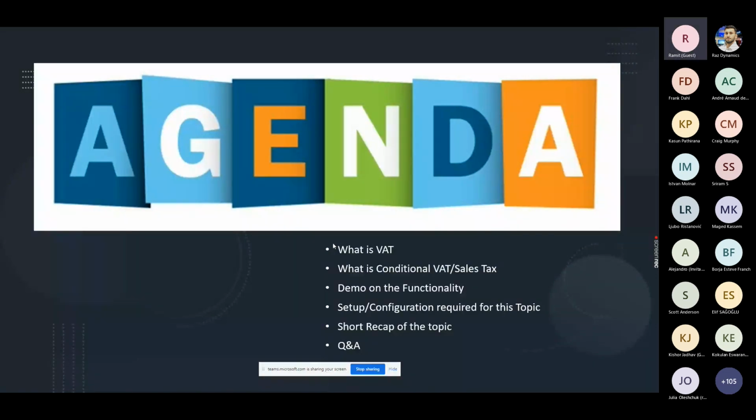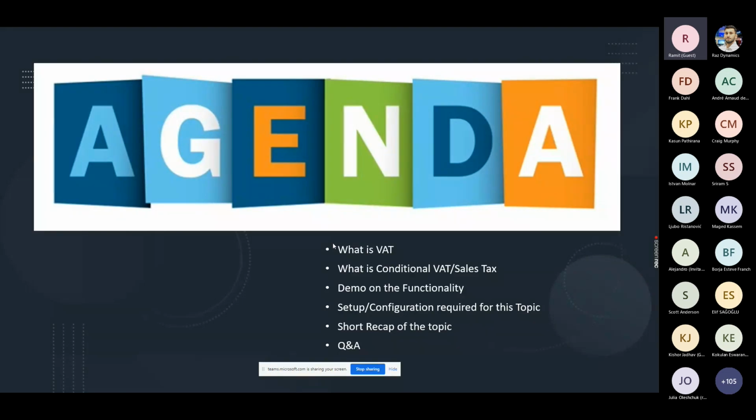And if you are not from the finance background, that's not a problem. I will make you understand what we're trying to do, because this VAT is part of our life. Everything we are doing, we are paying the VAT. And if we are the organizations, then we are imposing the VAT. Or when we are buying something from companies or vendors, we are paying the VAT to them.